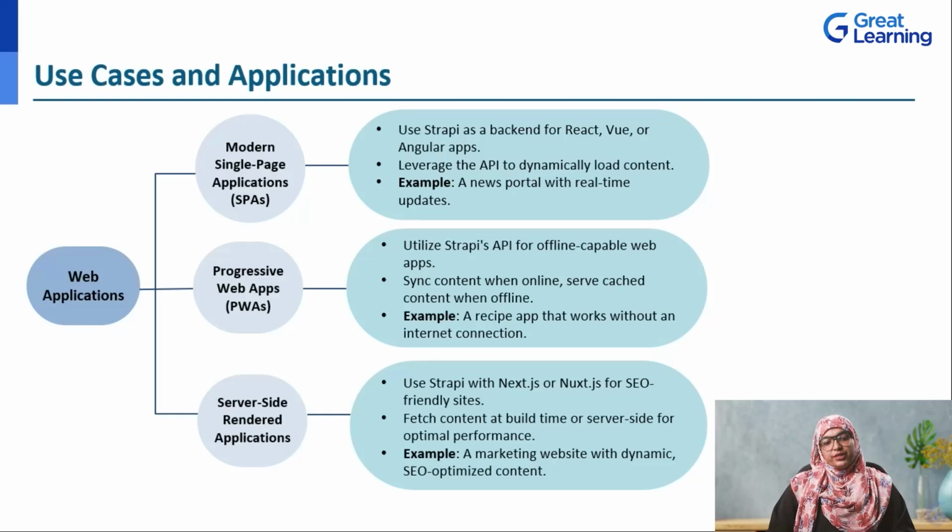Right, and then the next one is your server-side rendered applications. Your Strapi is capable of building your server-side applications with the help of your Next.js for your SEO-friendly sites. Okay, it will help you in trying to fetch the content at build time or server-side for your optimal performance, right? So one of the examples here we can give for server-side rendering applications is a marketing website with dynamic SEO optimized contents, right?